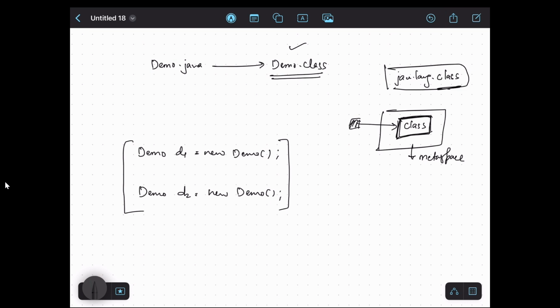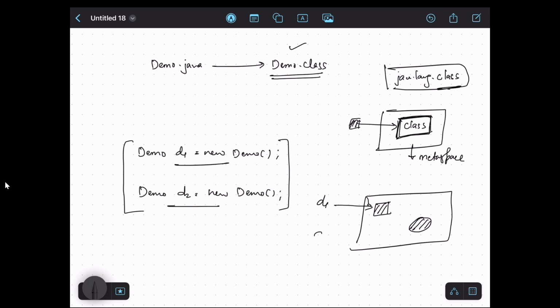Any class that the JVM loads will have a class object stored in the metaspace. Now suppose the JVM executes the code where it has to create two new objects. What will happen on the heap? Two new objects will be created, object number 1 and object number 2. The d1 reference variable refers to this object and d2 refers to this object, but under the hood, they both are Demo objects. These two objects are distinct, they are not equal, and they are distinct entities on the heap. But they both share the same class object, which is stored in the metaspace. So no matter how many objects you create of your class, there will always be one class representation present in the metaspace.